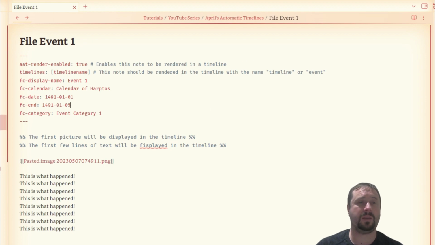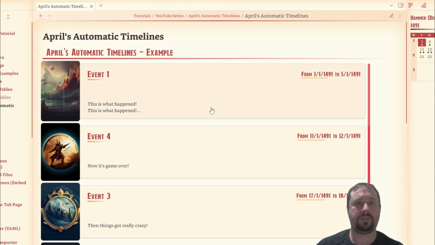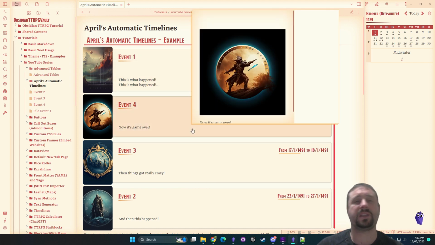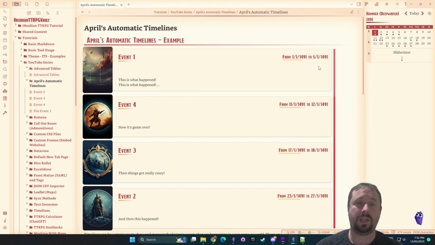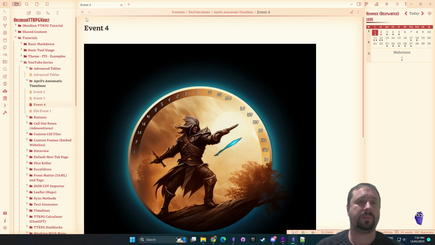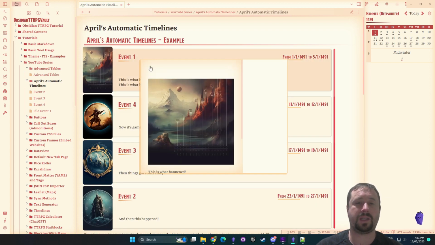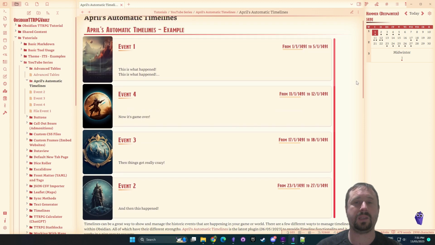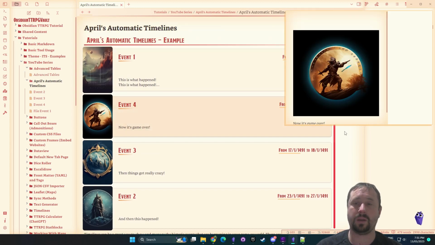If I come in here, click onto here and have a look, you can see it says the first 2 lines. So it's basically giving you a 2-line summary of your note on what's occurred, and it's a nice way to see it. And you can click on these, go to the notes, and hover them if you've got that set up. It's a really crisp, clean timeline that's going on.